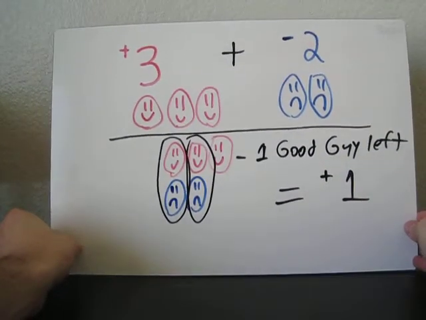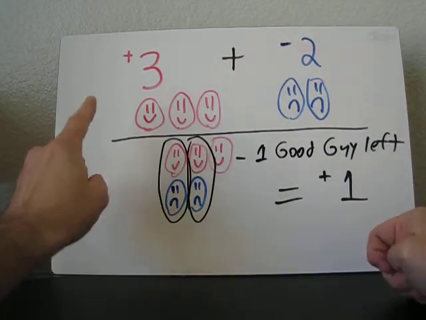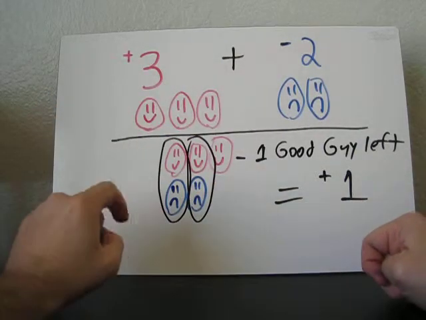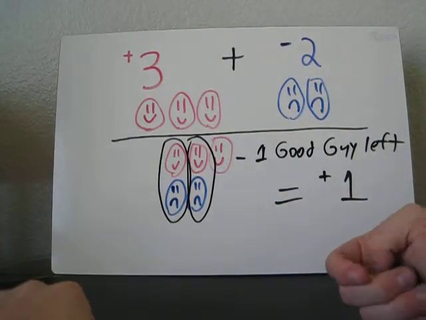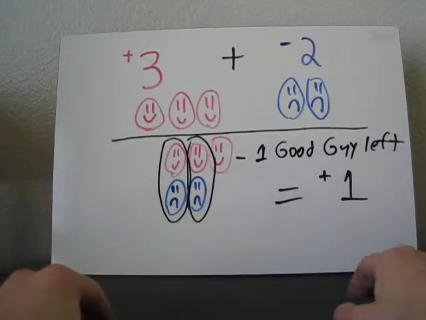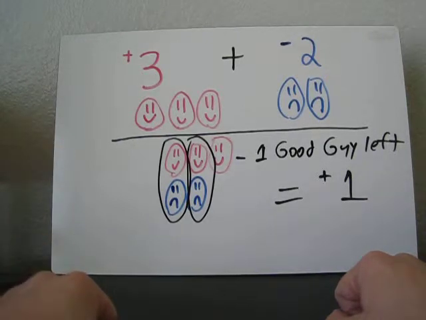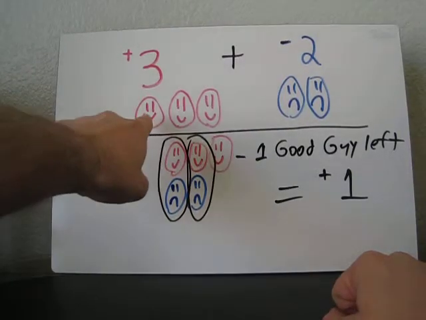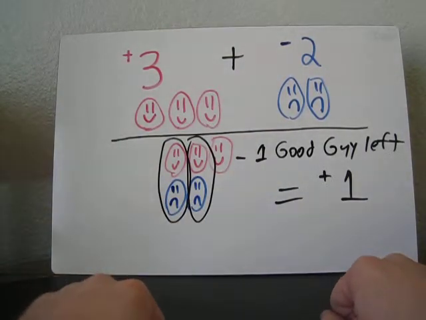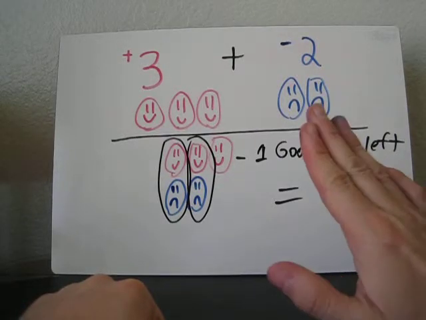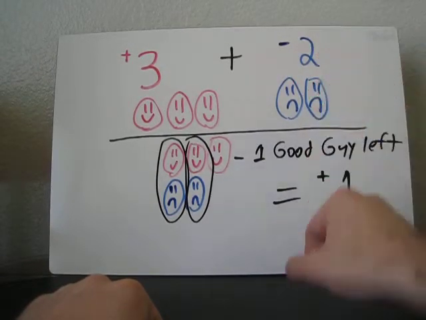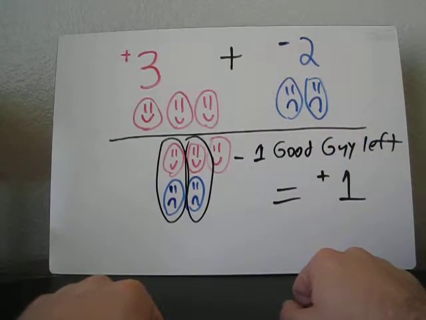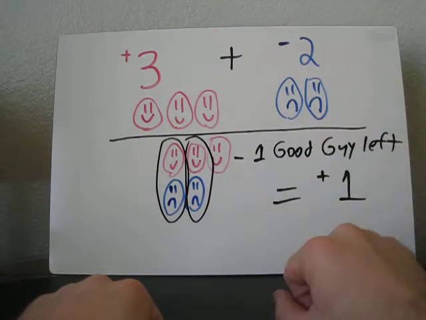Here we have an example of 3 plus negative 2. Now technically when you see 3, it's never going to have this positive right here, because it's kind of an unwritten rule that 3 is going to be positive 3. And so I drew, instead of stick figures this time, happy faces, because they're positive and they're happy, and they look at butterflies and pet puppies. Now over here we have 2 negative people. They're all sad and they're like, I hate the world. But that's okay. We won't judge them.